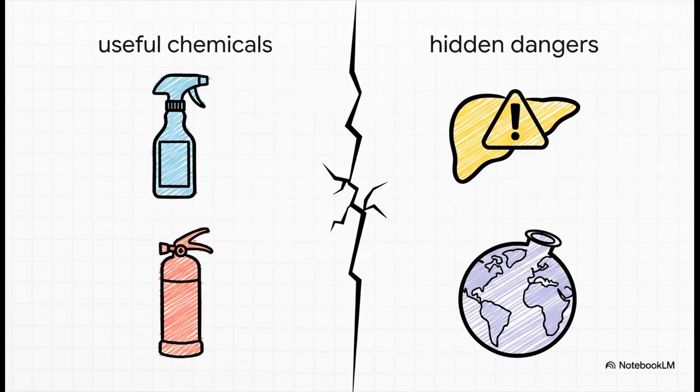And this pattern has repeated itself more than once. Take carbon tetrachloride. It used to be a super common cleaning fluid. You could find it anywhere. But then we discovered that not only does it cause liver cancer, but it was also eating a hole in the Earth's ozone layer. Another useful chemical with some really dangerous hidden secrets.